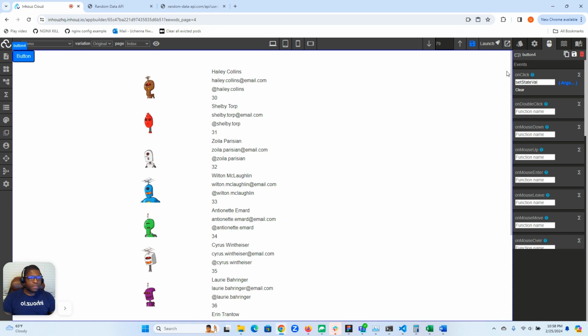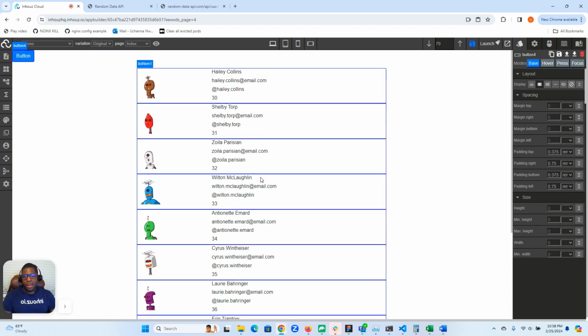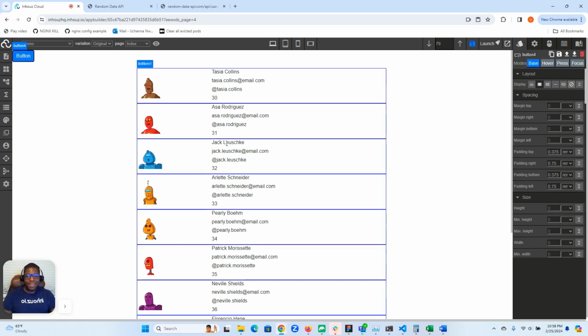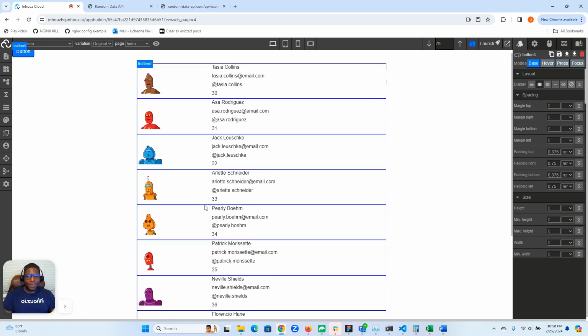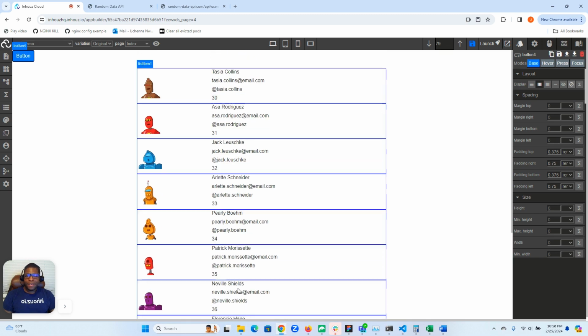So you can think of this button as maybe some kind of search button. A user has done their filter and then they click on search. It doesn't matter how you trigger this change. As long as the change is triggered, your table will refresh. And it's always going to maintain the pagination. All right. So just keep that in mind.